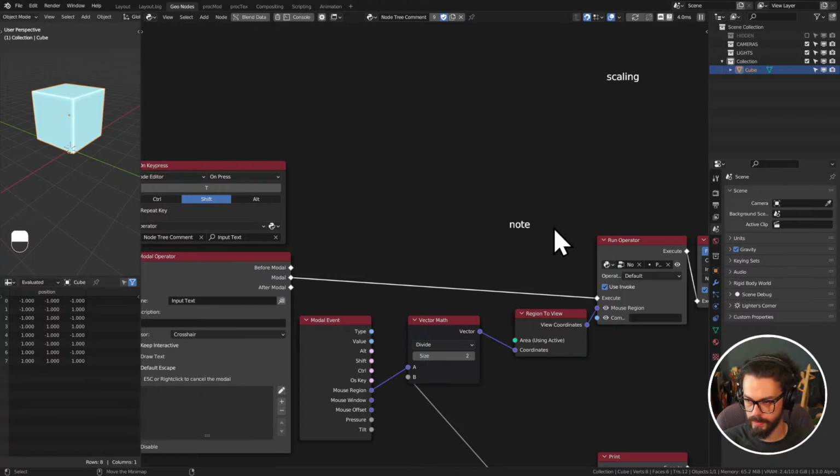Oh, it feels close. Calypsy just dropped a note in the chat. You can attach the draw calls to the pixel level or the view level, so attaching the draw handler to the post view makes the position automatically default to the view space.